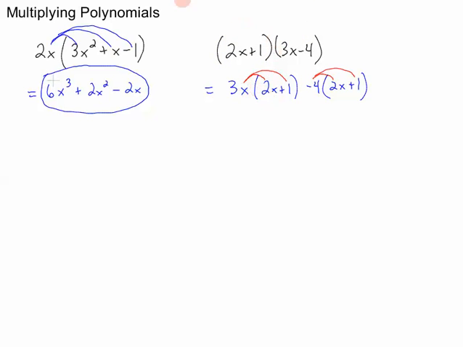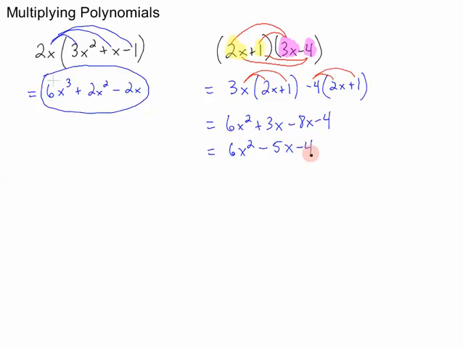So you can see the 3x is eventually multiplied by the 2x, okay? So 3x times the 2x. The 3x is also multiplied by the 1. The negative 4 is multiplied by the 2x, and the negative 4 is multiplied by the 1. So really what's happening here is we're taking every term over here and multiplying them by every term over here and then adding it all together, okay? So your final result, doing it this way, would be 6x squared plus 3x minus 8x minus 4, and combining like terms, 3x minus 8x is negative 5x, and you end up with this. Okay, but I don't recommend distributing the binomial.